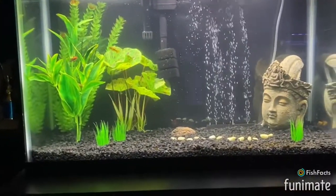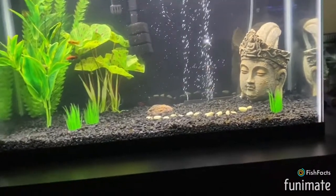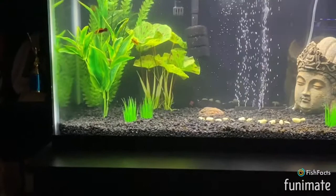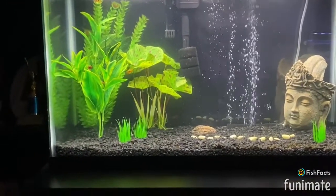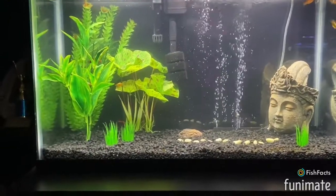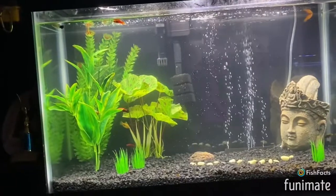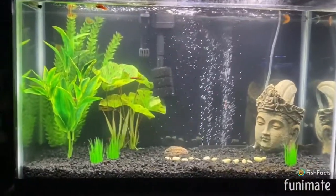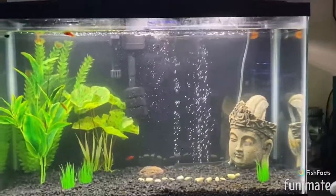For LED lights: if you have live plants you'll need light, and it's also good for the fish. You can't just turn the light off for a whole week — they'll lose color and experience stress. If you normally run lights 12 hours a day, cut it down to about five or six hours a day to reduce stress. There are also battery-powered LED lights that run on double-A or triple-A batteries — check Amazon, Walmart, or your local pet store.